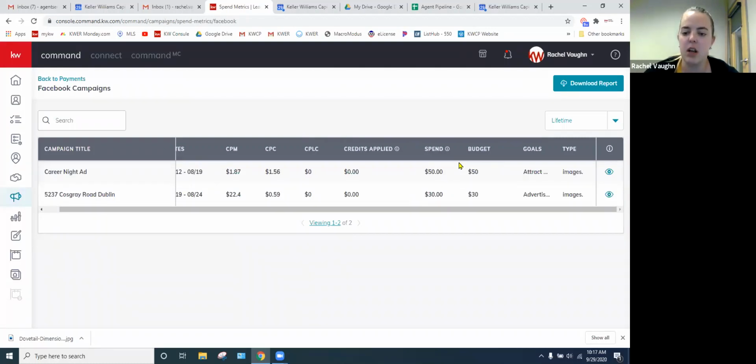What you spent versus your budget may not always match. On some occasions, you don't spend the full amount that you've budgeted for. So if you want to know how much you actually spent, make sure you're looking at spend versus budget. And if for some reason a campaign does not reach its full budget, then you will have a credit on your account and that will roll to the next one.